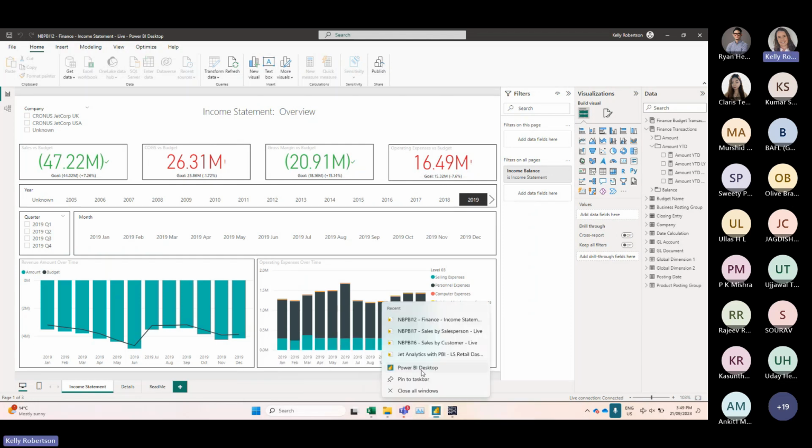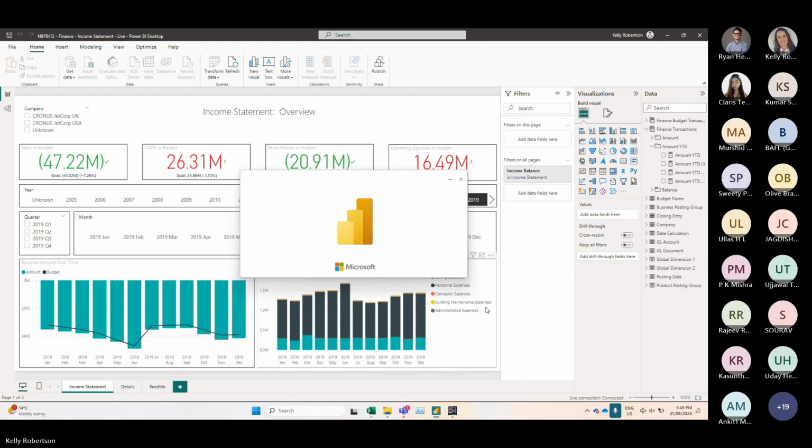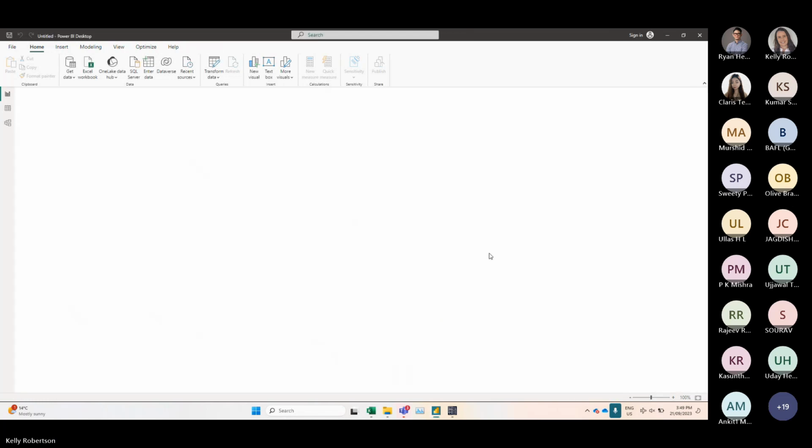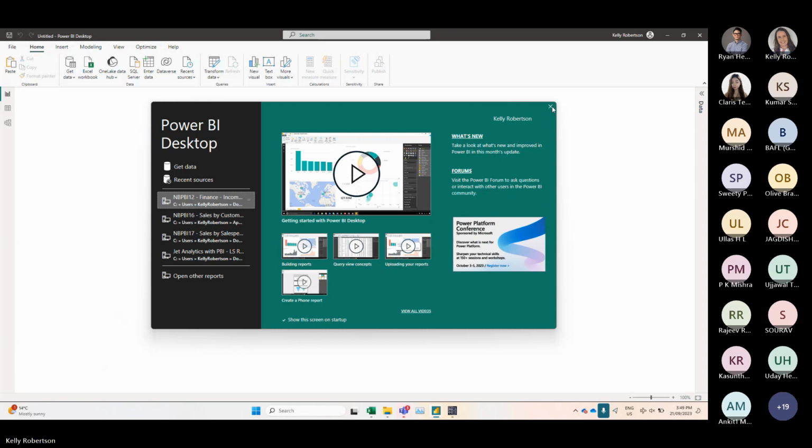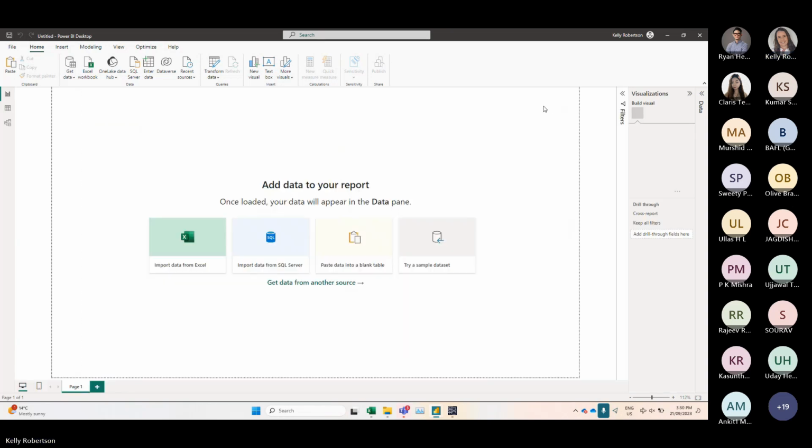So let's open up Power BI Desktop and quickly build a report. So what I'm going to do is connect to our analysis services.